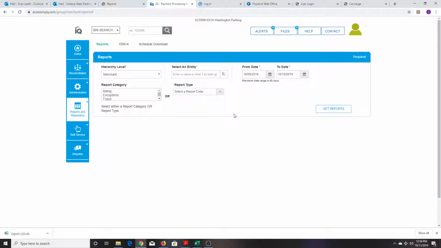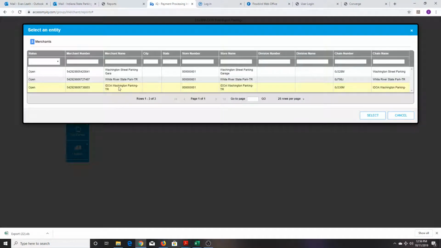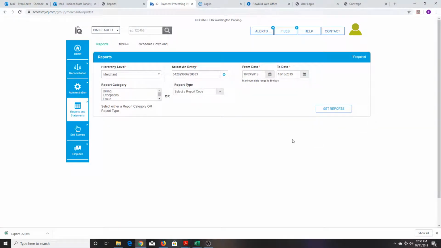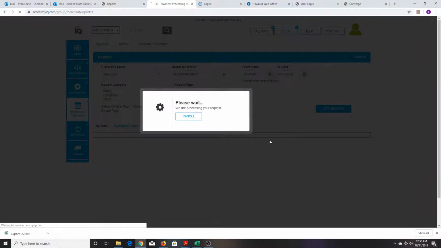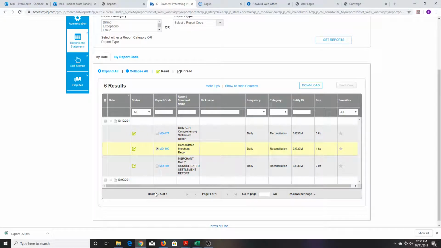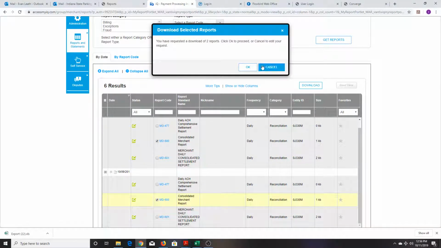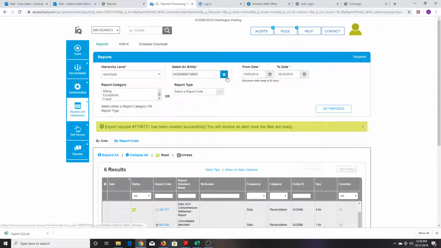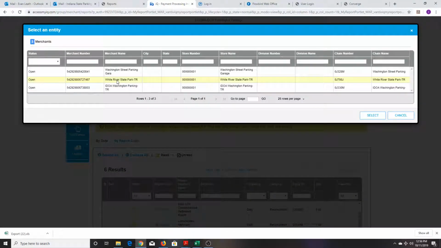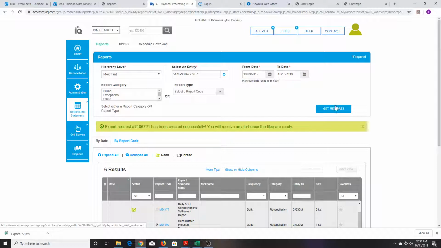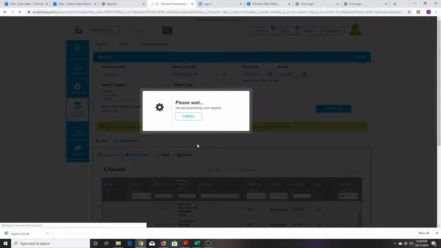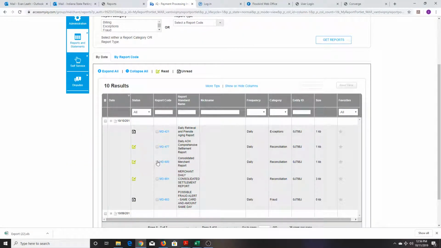First, we're going to pull Washington Street garages. Hit select, and then get reports, and then you want this MD 600. I'm going to grab both days here, download. Then you go up here, switch to White River. If we ever use the little red credit card machines, that's the top one there. So get reports, and the same thing, we'll be grabbing the MD 600.